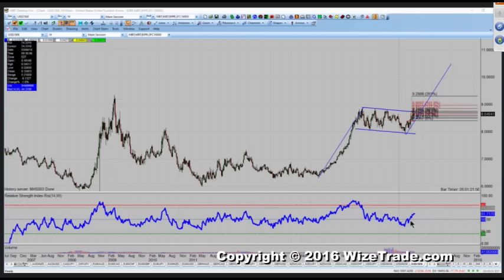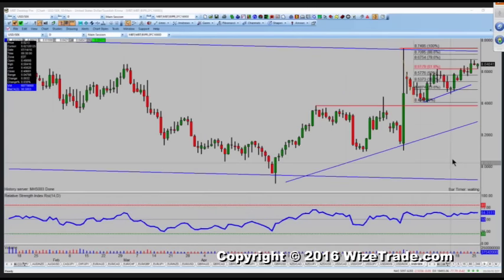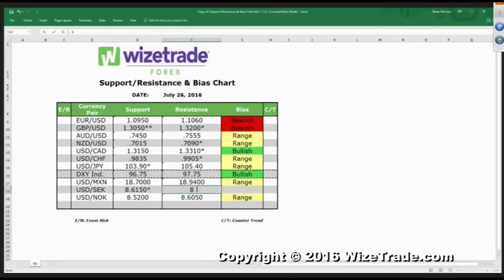Just because I feel that way doesn't mean it can't happen that way. So we have to watch this thing carefully as we move up towards this trendline resistance. Now, obviously, today's resistance is going to be 8.6750. It's not great resistance. It's just the 786, 8.6750. But we've got to keep our eye on the Swedish krona. We can turn from range to very bullish in fairly short order. Okay. All right.